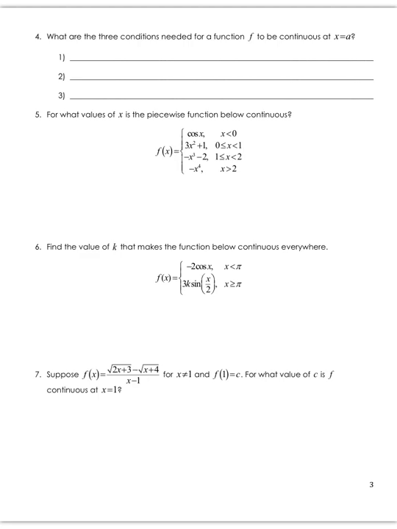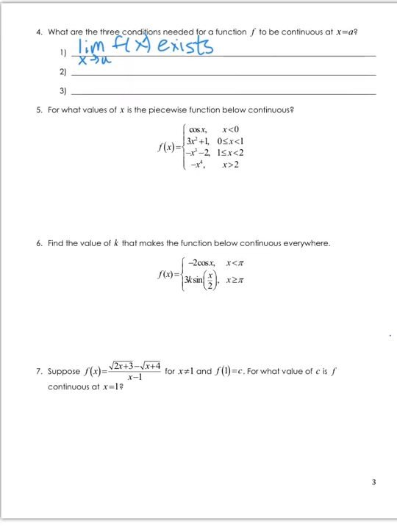I told you before this question will be on your test, so you do want to make sure you know how to do number 4. You can just look it up. The main 3 things you need to have are that the limit as x approaches a of f of x exists. On my key in parentheses, I also have the limit from the left equals the limit from the right. You can include that if you want, but it's not required. You have to know, though, that this is a two-sided limit, so that means I need to check the left and the right, okay?